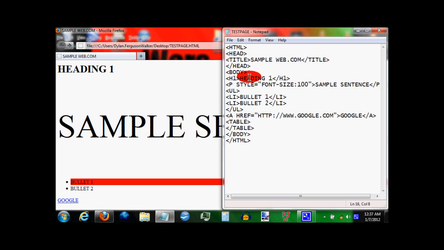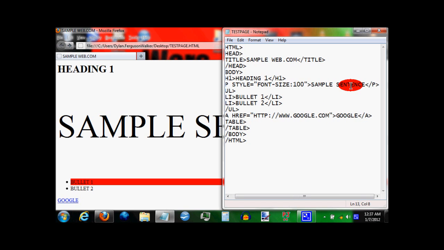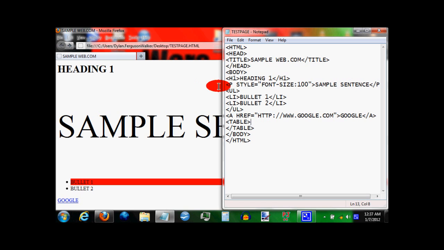Now I can see everything, like my lists, my link. My tables still don't work, but I'll probably look that up and get back to it in another video. If I do a video on JavaScript, the table will fit in just fine with that, because I've got a login thing that uses tables. You have to use JavaScript for a login system.